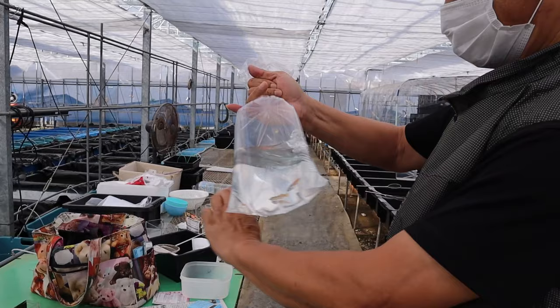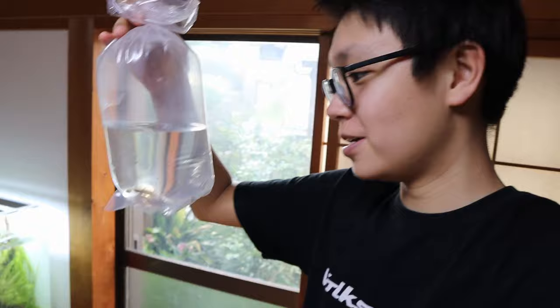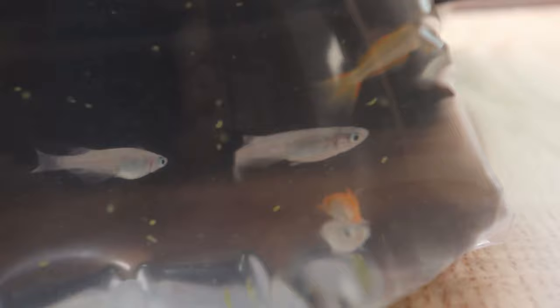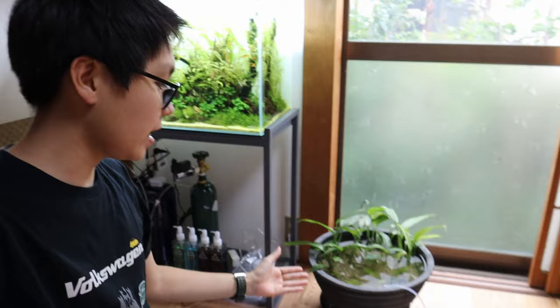I've made it back and I'm looking at the rice fish right now — I have to say he picked out some really beautiful ones. These are actually from his cull, so the ones he doesn't want anymore he puts in that little kiddie pool. I asked him to pick out a few of his best ones and he was so nice, he gave these to me — I'm really thankful. I don't need high-grade ones since I'm not trying to breed them right now; if I breed rice fish in the future I'll go for higher-grade ones like the tricolor sanshoku. But for now these are great and lovely — that one is probably my favorite.